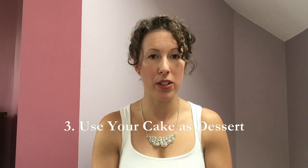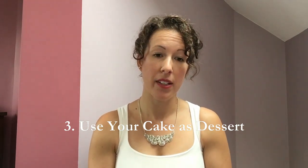I get people asking me all the time, how can we make cake a cost-effective inclusion in our wedding? And there's a couple of ways. You could have your cake as your dessert. If you have the cutting after your mains, maybe in amongst the speeches, the venue will take that away for you, and the caterers will slice that and can present it with the coffee. So you can have that dessert and save money on your per head charges for your meal, and then everybody gets a piece of cake as well. What that also does is guarantees that you're not wasting lots of cake, and you're not bringing home 50 servings of vanilla sponge, which with the best will in the world, and me as a cake lover, would even struggle to eat.